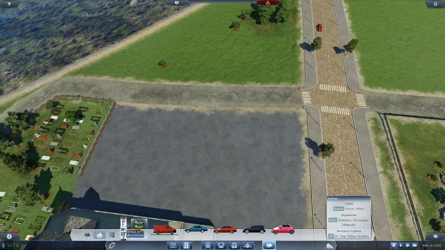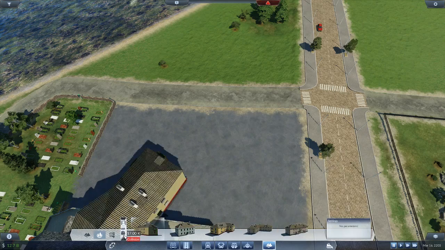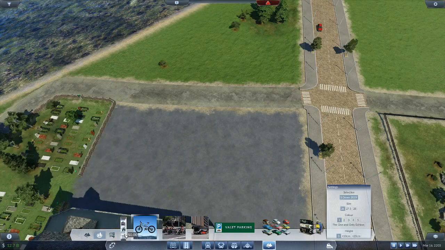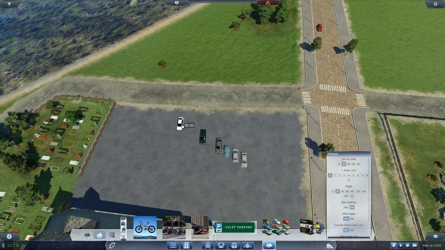Want some cars. I know there's some parking cars maybe? Where is it? I can't find it now, even though it was in a separate section. Okay, I think this is... Oh yeah, parking valet. Let's say go for 10. No angle, bad parking, no. Allow gaps, yes. I include onion jack cars. I have no idea what that is, but yep. It's fine. I think I'm gonna give like a 30 degree angle.